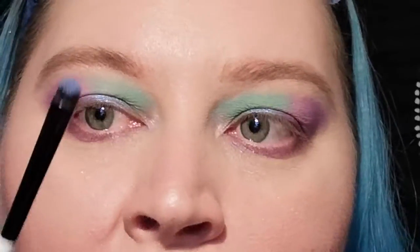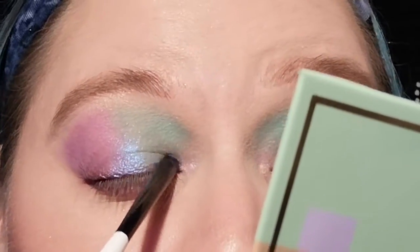Oh, I really like it. It has turned out exactly how I wanted it to as well, which is rare, basically. Sometimes I'll think of ideas and I'm just like, it doesn't look how I wanted it to. I'm just going to take a little bit more of Abstract on a brush and just tap over.